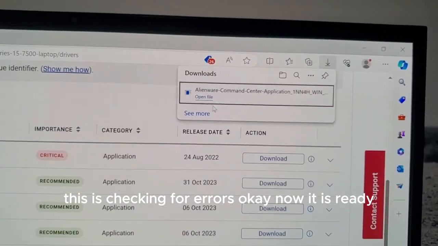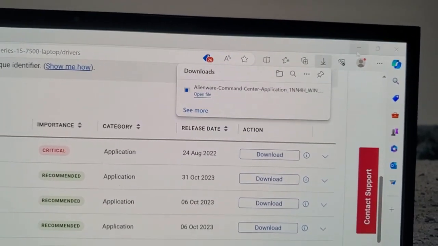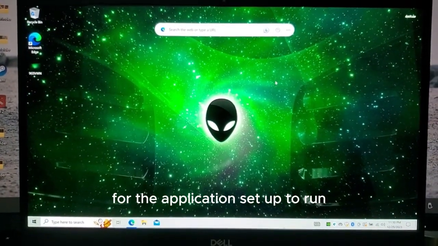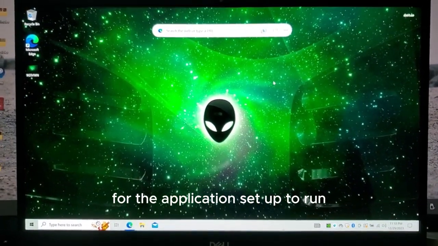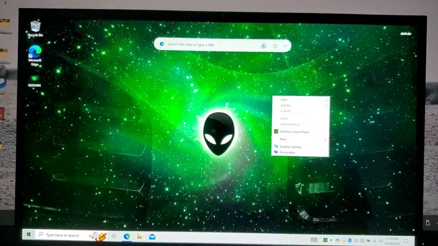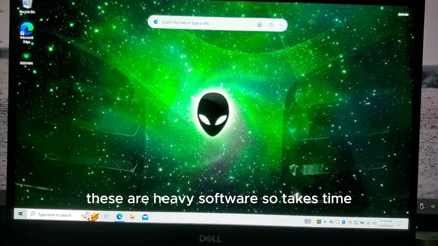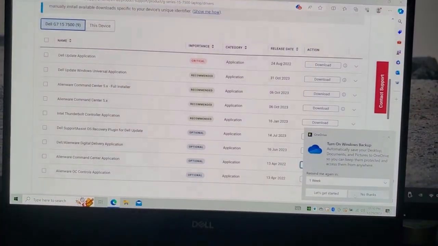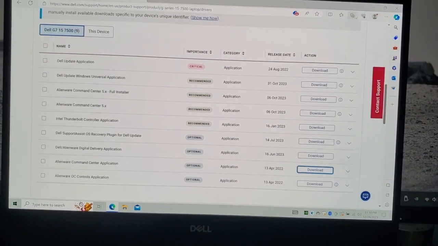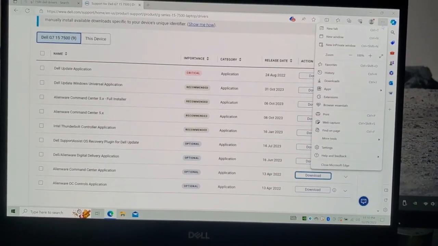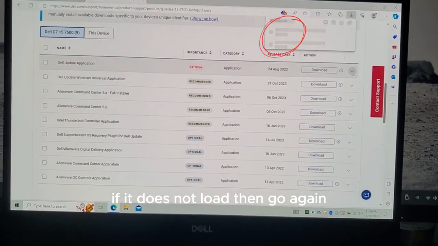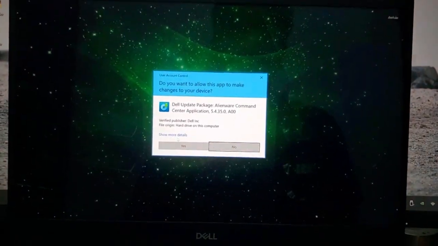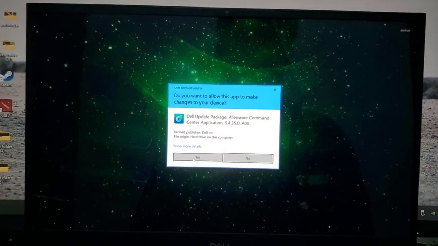Okay, now it is ready. Now wait for the application setup to run. It is heavy software, so it takes time. If it does not load, then go again, click on open file, and then press yes.